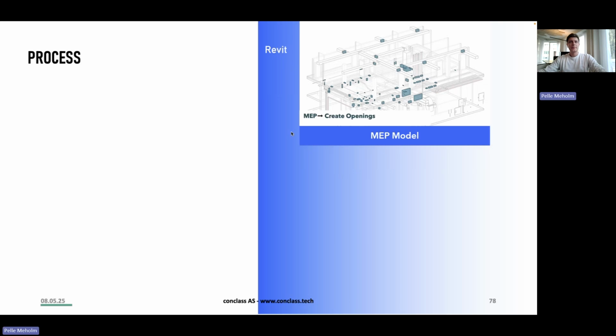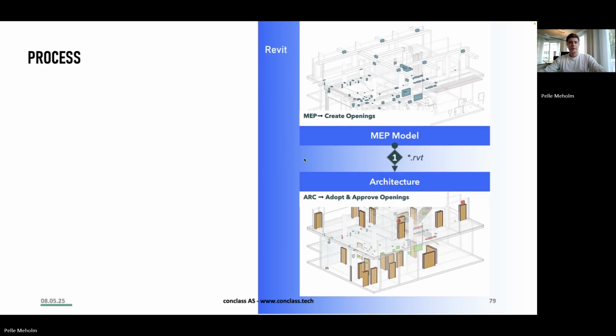The next step. Now René, as an MEP engineer, created the openings, and I will take over the part as the architect. He will provide me the MEP model. I will link it to my model, and I will start to adopt the openings into my architecture model. And then I start to run the approval process.